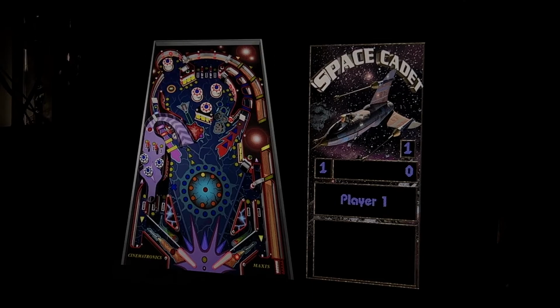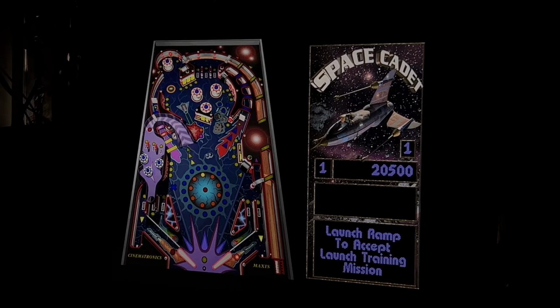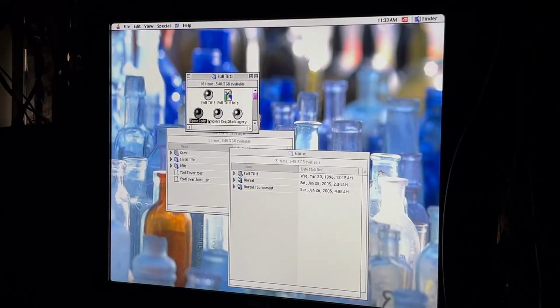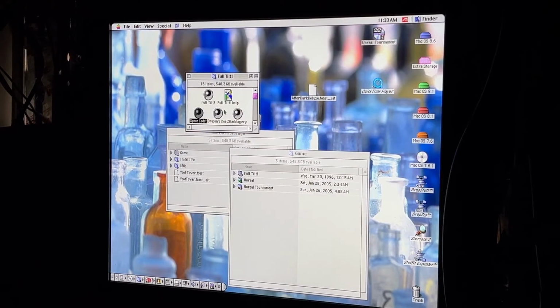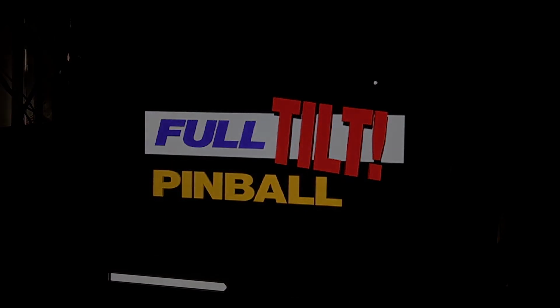It takes a minute to start, I'm not sure why that is. But it runs very, very well, as we can see here. And I can't play this too long, because I will get very distracted. But it works very, very well. I'm going to quit that before I get too distracted. But we have two other tables here. We have Dragon's Keep, which just runs slow. I don't really care. Let this start on up.